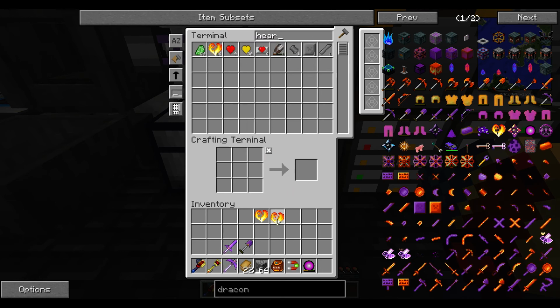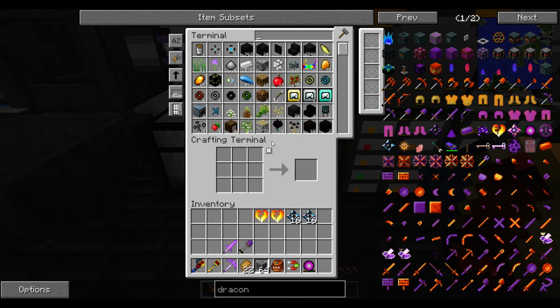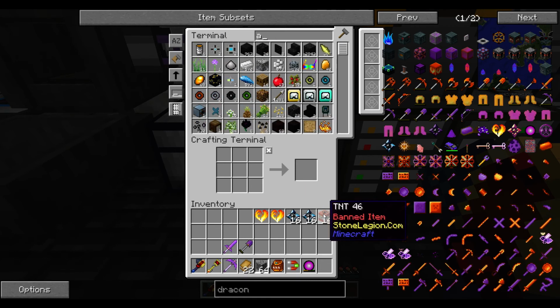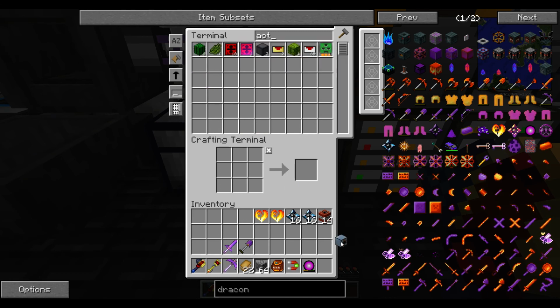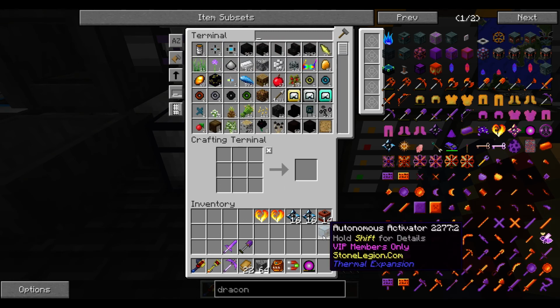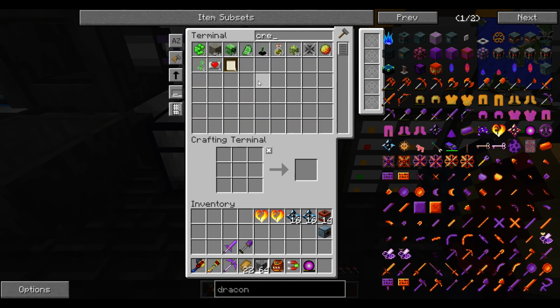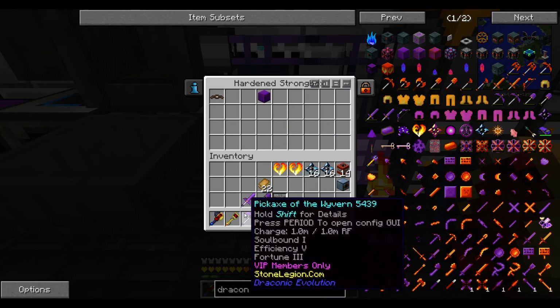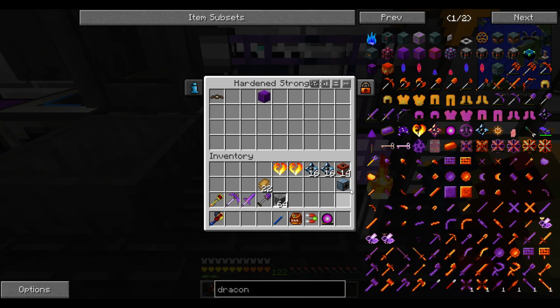I think we're going to probably need two. We're going to need some cores. Yeah, we can do two cores. And we're going to need TNT and activator. There you go. And crescent hammer. Okay. This should work out, but we'll find out for sure.